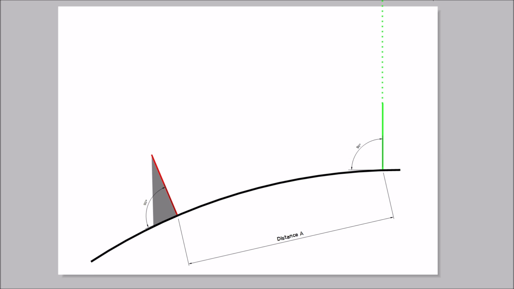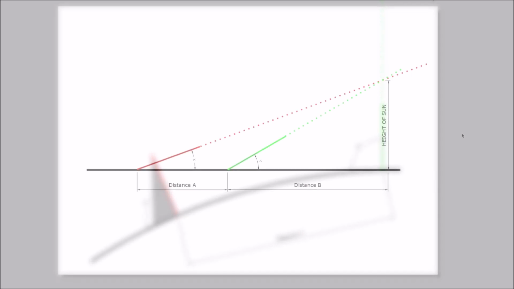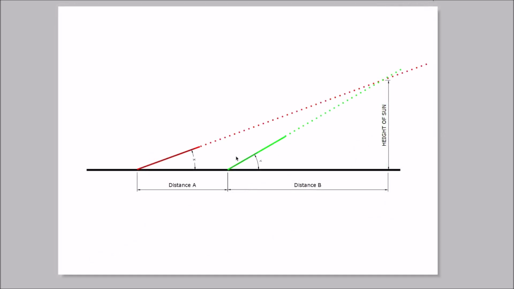Well, Anthony Baer has done something similar. It's not precisely the same because neither of his two observers is standing at a location where the sun is directly overhead, but really that's not critical to this observation. So he's got a guy in Michigan standing here at the left, and this guy in Michigan is looking at a red line of sight in the direction of the sun, and he's measuring an angle X.